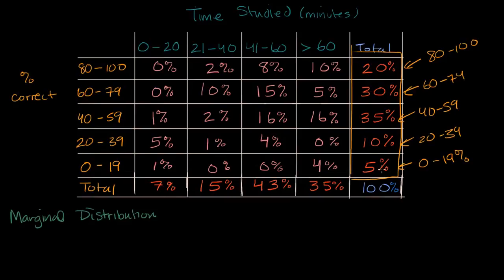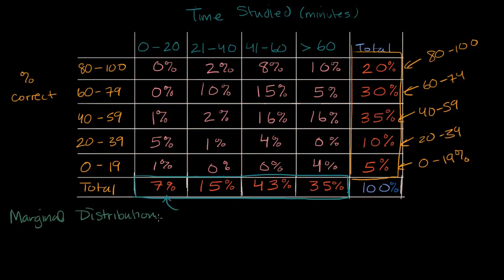So this type of distribution is called a marginal distribution. Well, because you could view it as it's written in the margin right over here, that we total these rows and we write it in the margin. Now there's another marginal distribution. We could figure out the distribution of the amount of time people studied in my class. And so if we cared about that, we would total up each of these columns, and look at this right over here.